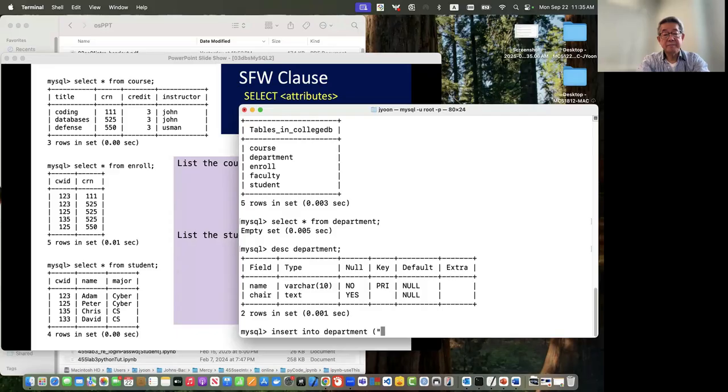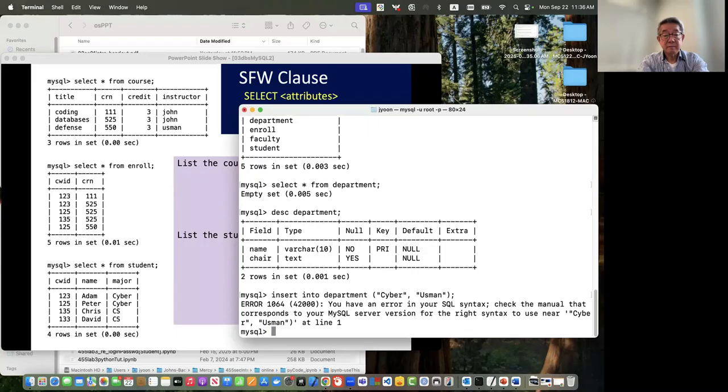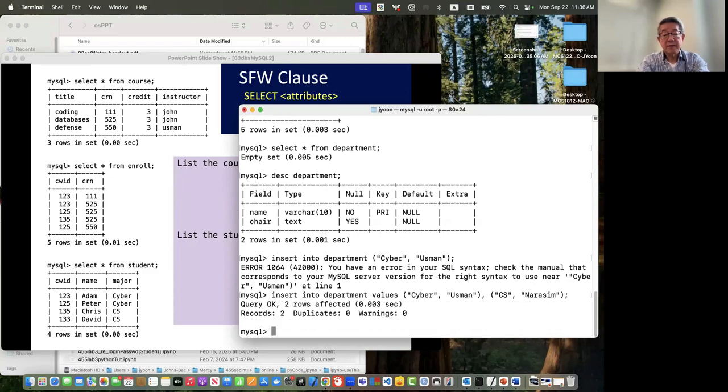And name cyber dispatcher, right? And chair Uzman. Let's see. Oh, I missed the values, right? I want to put one more. CS, department chair, nursing. Enter. Fine.